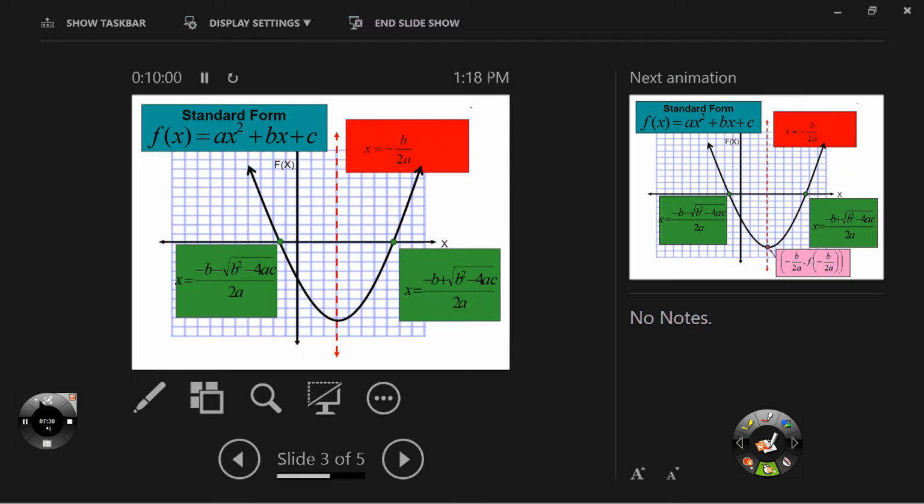I see Julie's hand. Oh, yeah. Ian. The axis of symmetry, x. Good. So that has to be the x-coordinate of the vertex, because the vertex can't be any more to the left or to the right of where the axis of symmetry is. And how do you get the y-coordinate that goes with that for the vertex once you know the x-coordinate? How do you get the y-coordinate for anything from a function once you know the x-coordinate?